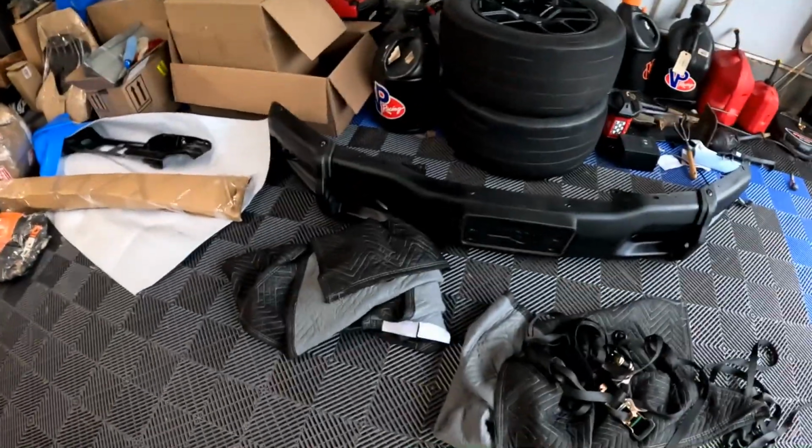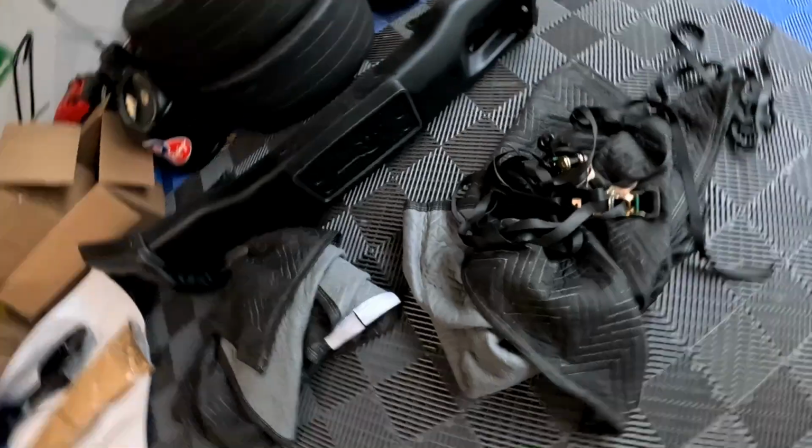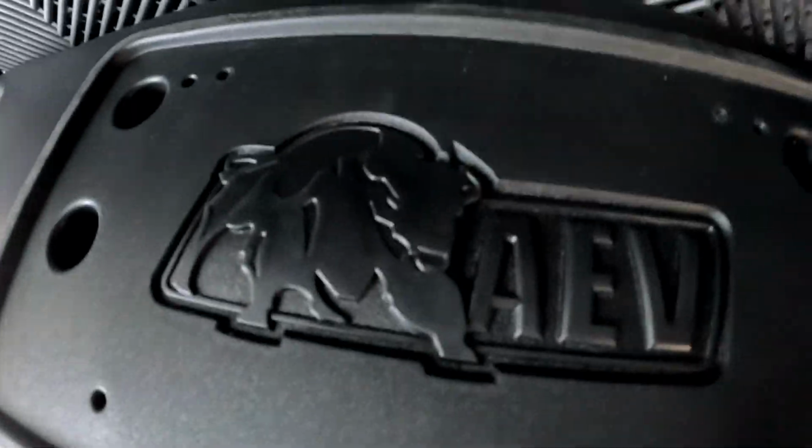Alright guys, we are back home, and as you just saw, we unloaded something big and massive from the back of the truck. Let's just show you what it is. So if you guys can tell, this is an AEV Bison Bumper. You know, we kind of started off this project buying bits and pieces of it. Well, unfortunately, I wasn't planning on finding a whole bumper for sale.